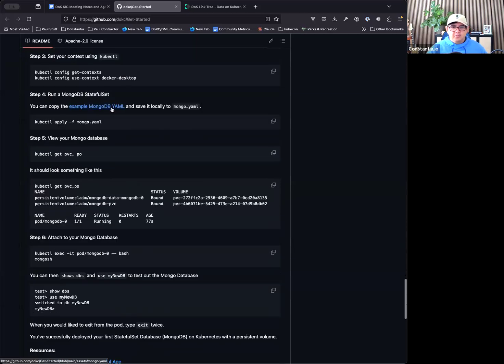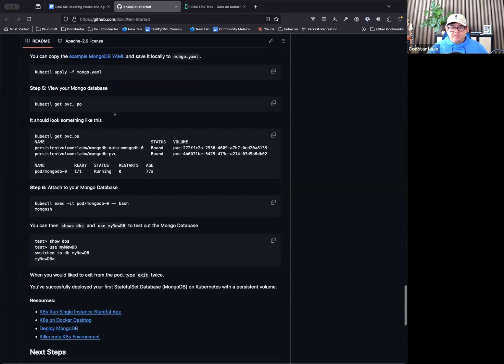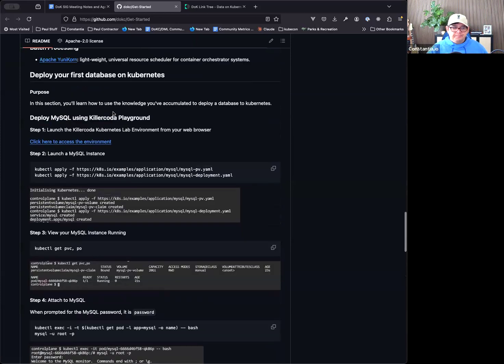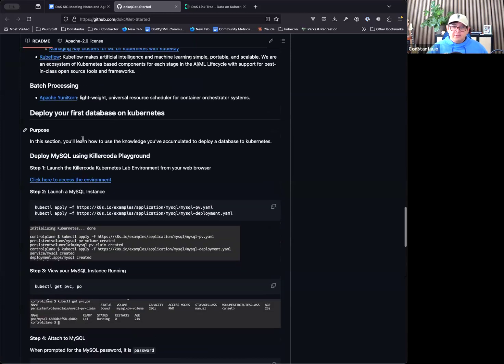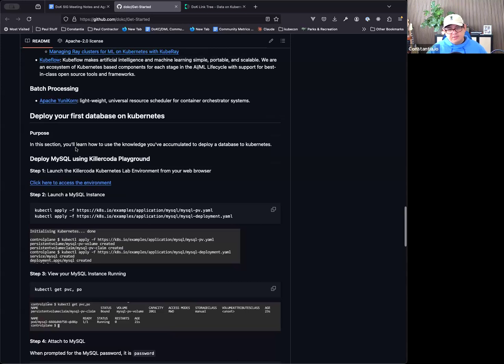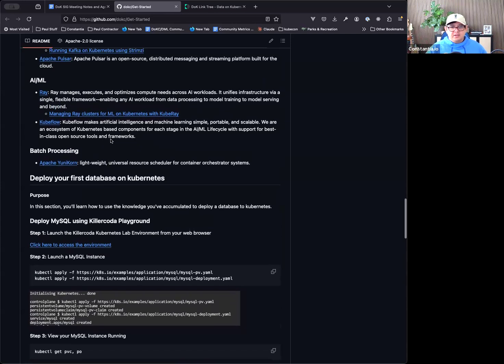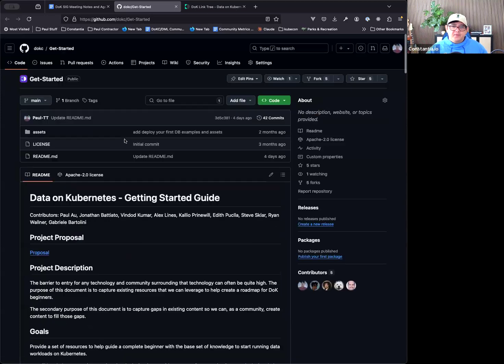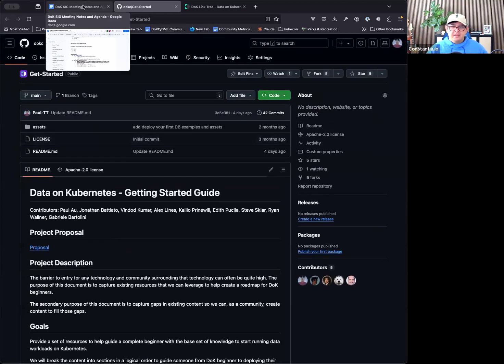We accomplished the main goal, which is to have an aggregated source, a resource that people can get started with DoK. And Ryan put together this part, which is awesome, and this is sort of the end goal, right? Now you've gained some knowledge. Now, how do you do something with it? So the call to action here is, okay, now set up your first database in Kubernetes. That's pretty cool. So if you have the time, it'd be great if you can review that. You can offer any feedback in the SIG channel, or you can just do a pull request.